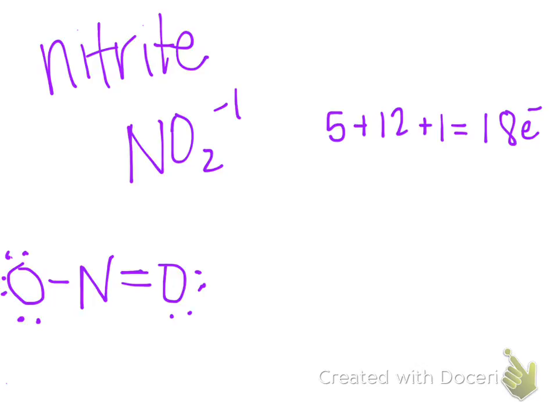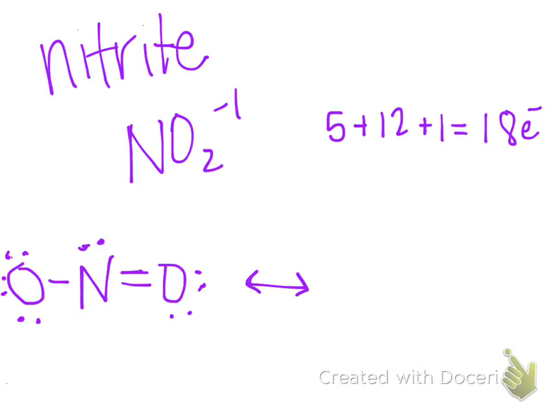Okay, so we put 2 on nitrogen, right? Nitrogen likes to have 3 bonds, 1 lone pair. Oxygen likes to have 2 bonds, 2 pairs. Let's count these now. 2, 4, 6, 8, 10, 12, 14, 16, 18. That's pretty good, right? So now for our resonance structure, what would be the difference?